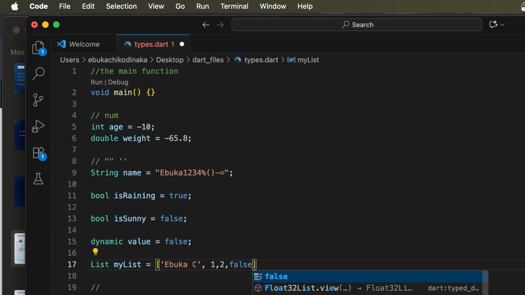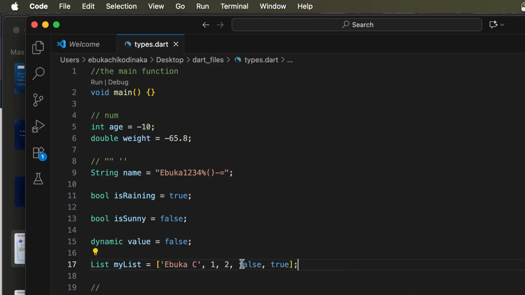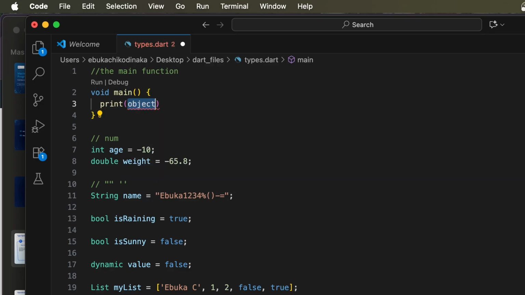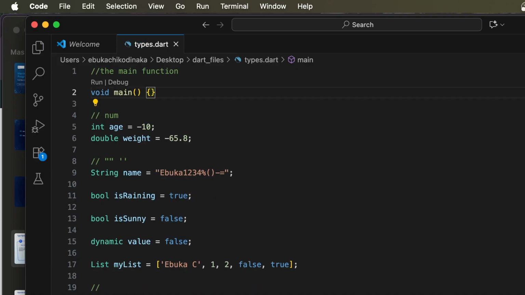As you can see, I have enclosed all of this in square brackets. So a list is simply a collection of items enclosed in square brackets. This is another data type that we have. I just wanted to briefly introduce it to you, even though we are going to talk about lists and other collections in detail.